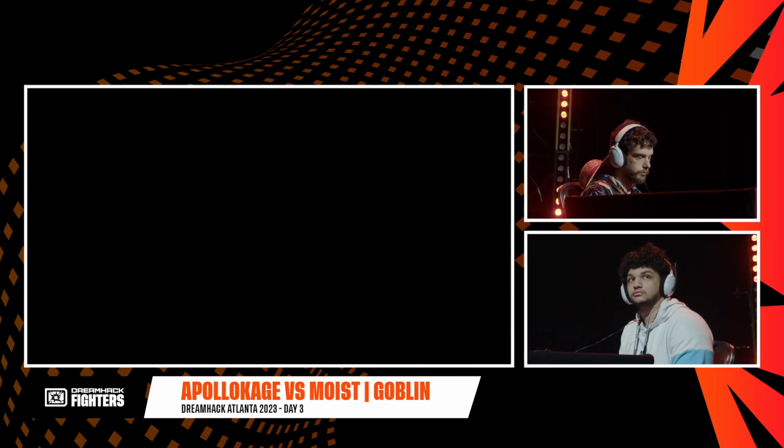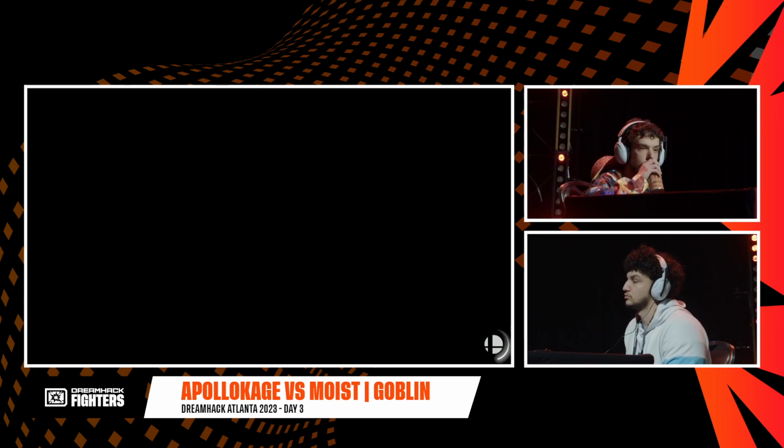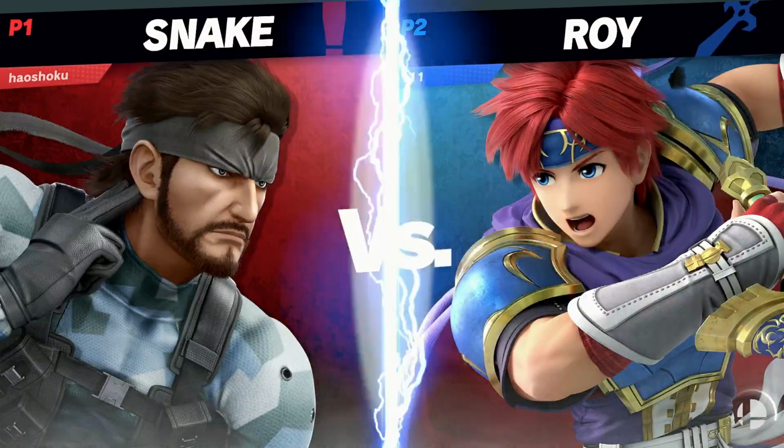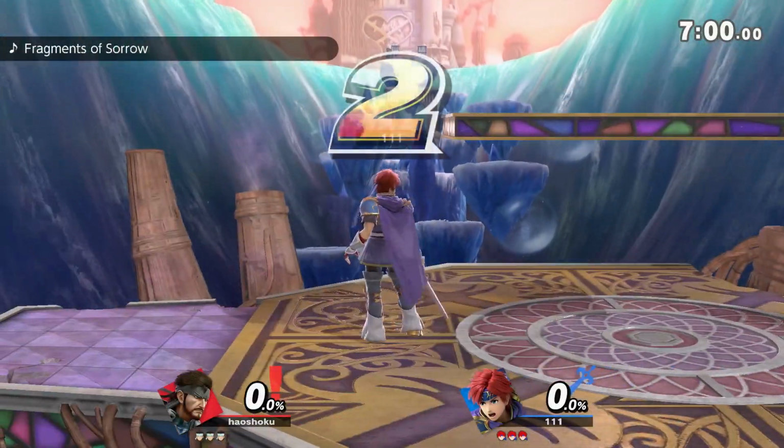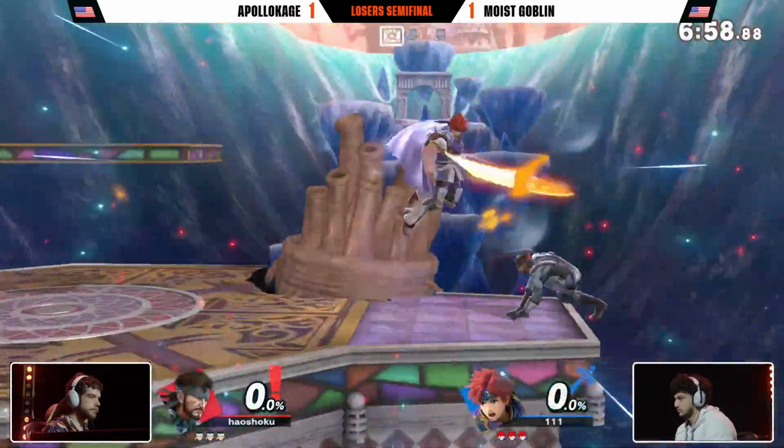Now, what's actually funny is I always believe no Roy, or even Kazuya for that matter, wants dash attack. I feel like dash attack is always a misinput, and they wanted forward tilt. Probably, but it worked out anyway. Yeah, it did work out. He missed the tech. So here we go.